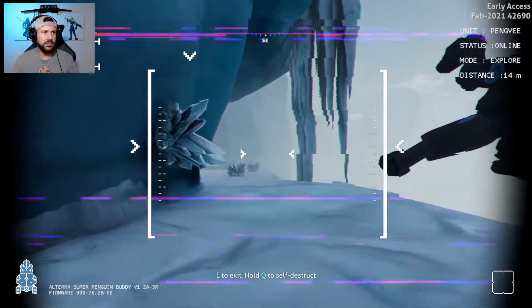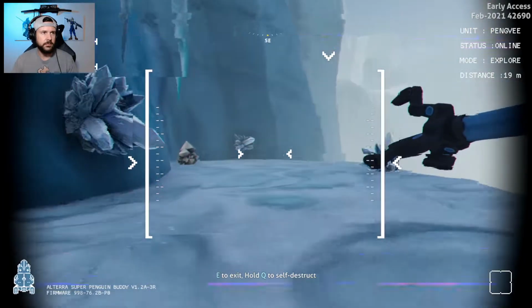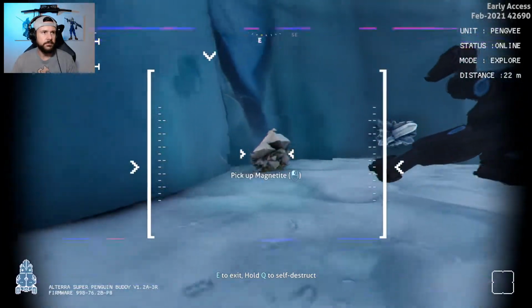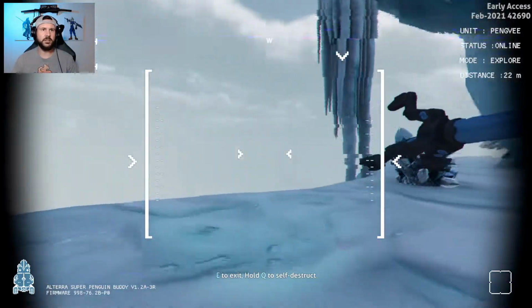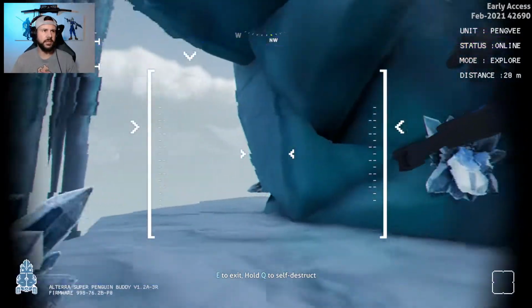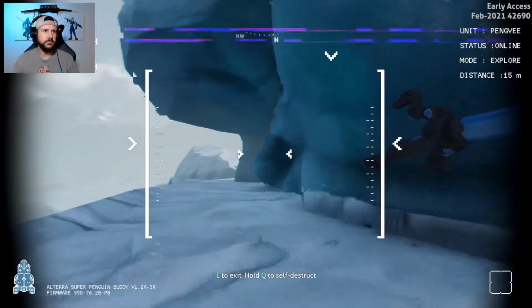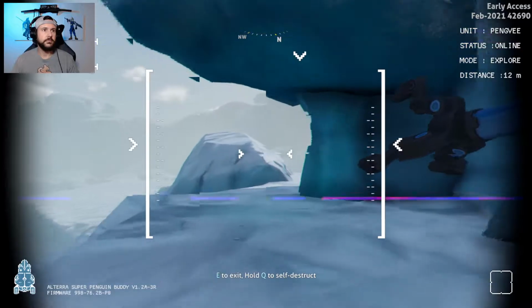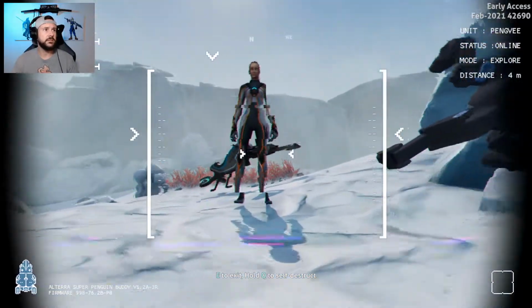Tell me it's more than just quartz. I don't need quartz. That's literally it. Just quartz and magnetite. Come on, quickly, quickly. I don't need more quartz. Companionship level? I don't know what that's supposed to mean.